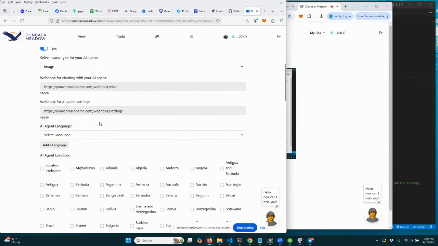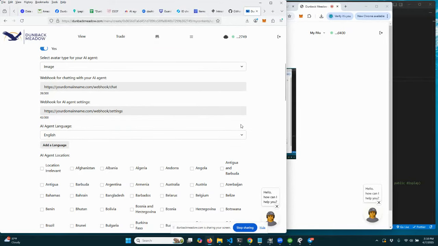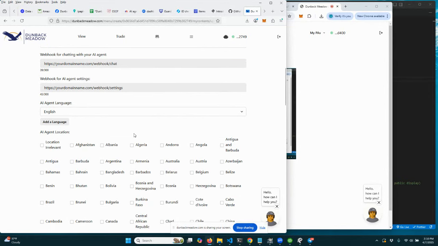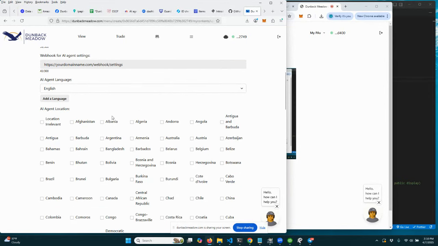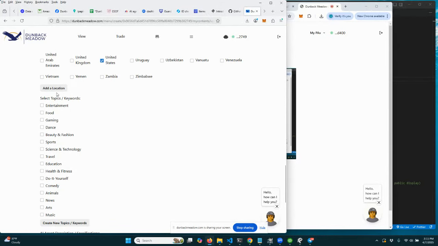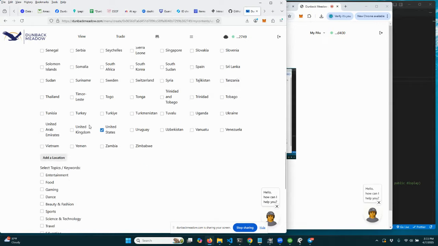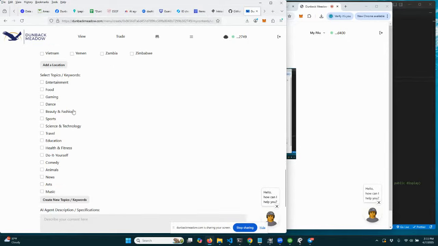Now, language, let's pick English, or you could pick any language that you prefer, or you pick a language irrelevant. Location, let's pick the United States, or you can add your location if your location is not listed in this chart here. Topics.